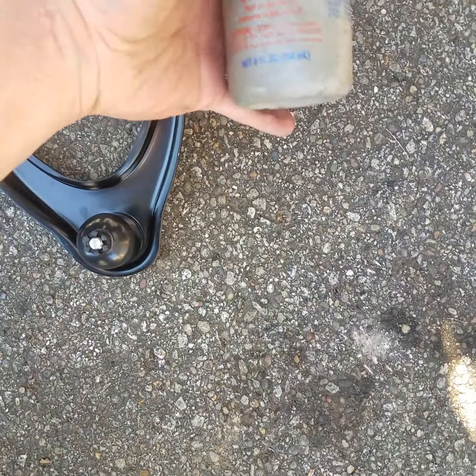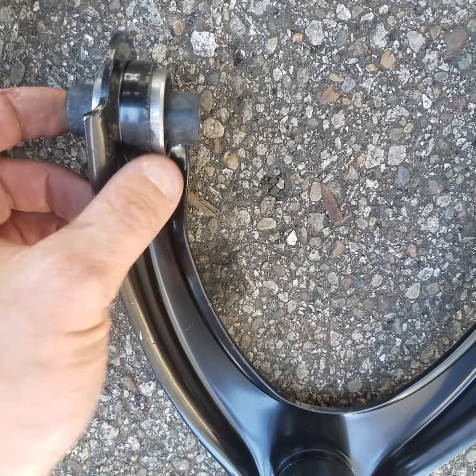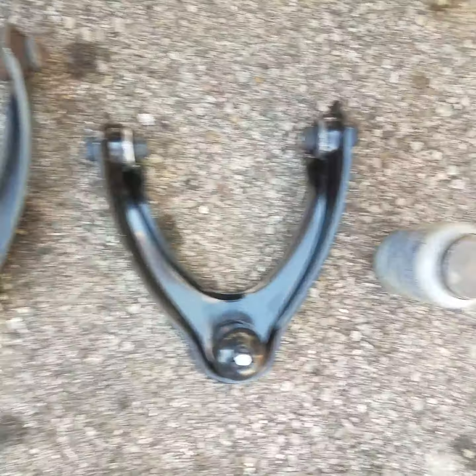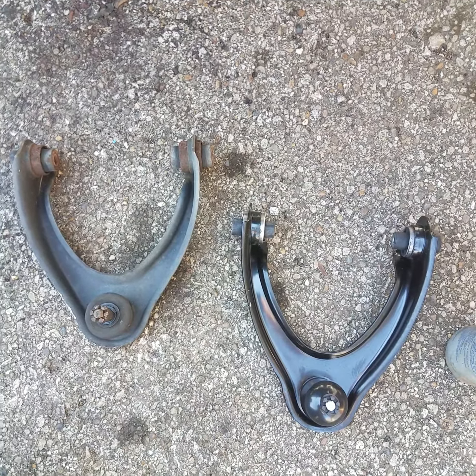Also, we're going to use plenty of anti-seize and put it inside the sleeves here on the bushings. So if one day we ever have to take this apart, or you get in a collision or something like that and you have to take it apart, it'll come right apart. So let's get that put together. One second.